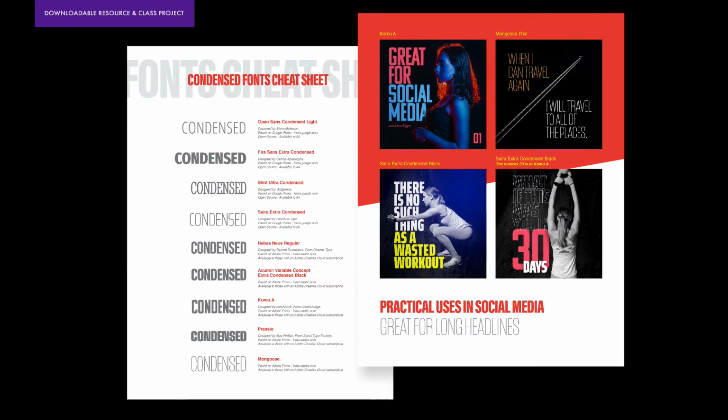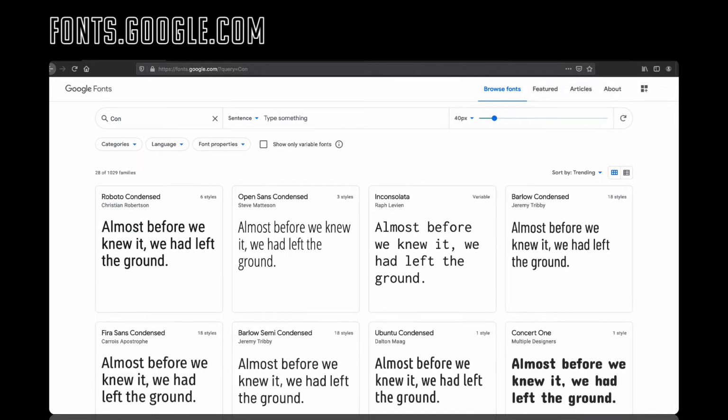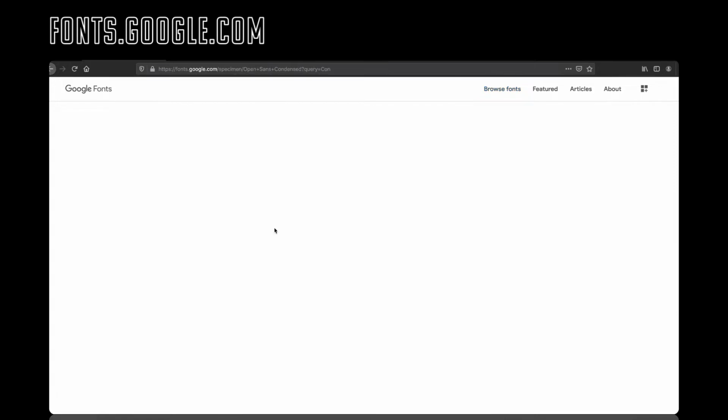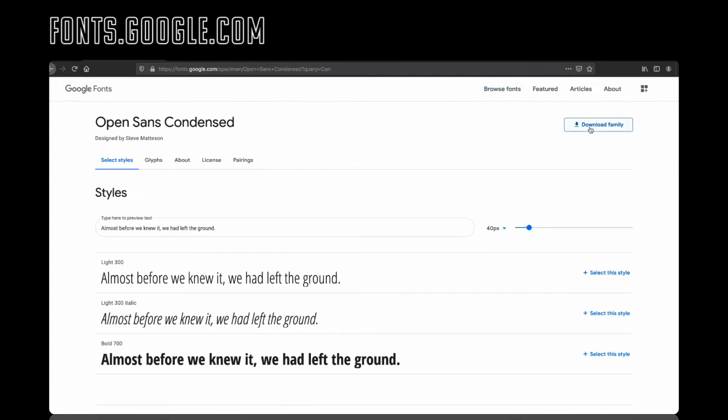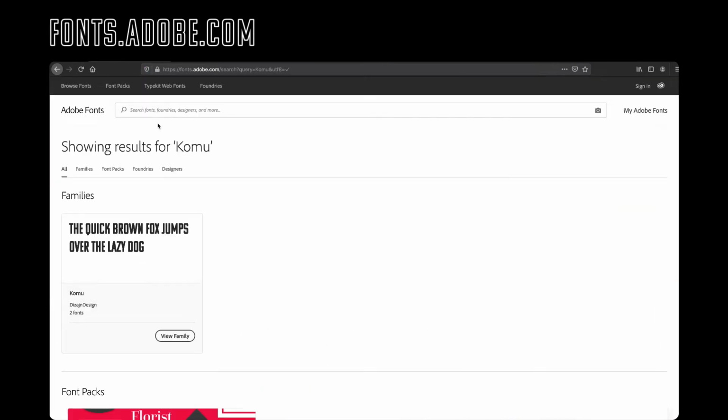And I have access to 10 or more condensed typefaces that are pretty common to find. And there's two places I found these typefaces. I tried to keep it as simple as possible. There is Adobe Fonts and also Google Fonts. So you can go to Google Fonts. Those are open to anyone. Anyone can download the Google Fonts. And for the Adobe Fonts, anyone can do that if you have an Adobe Creative Cloud subscription. If you have that, you can access all of the Adobe Fonts.